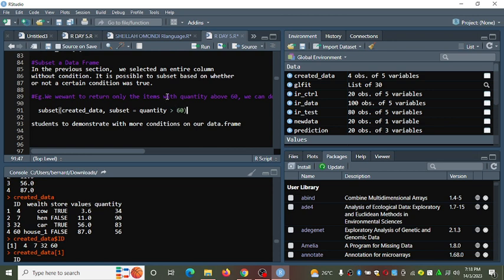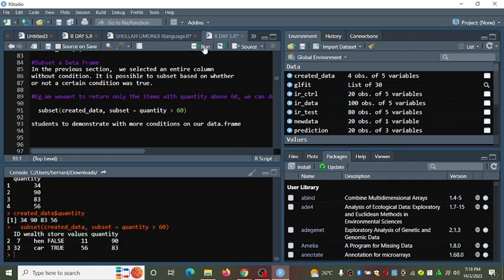Then you can run the command and see, yes, we have returned these values here. You remember in SQL we were returning some values, for example, greater than 5,000.